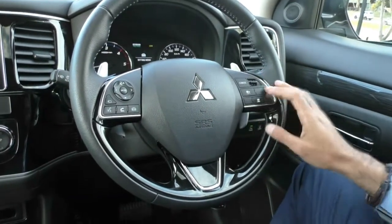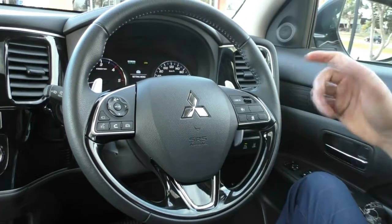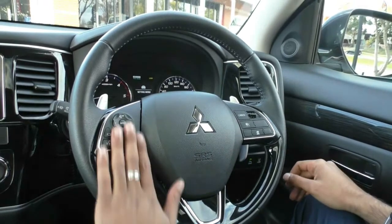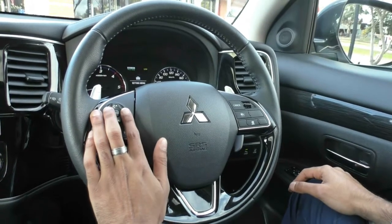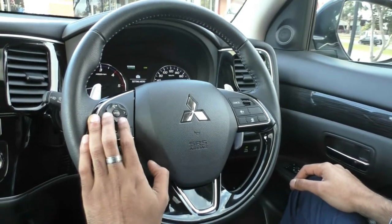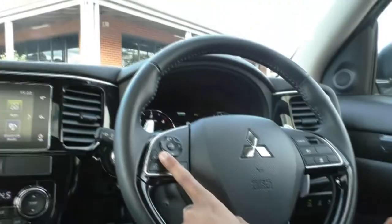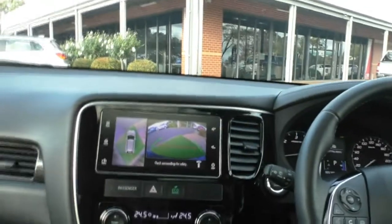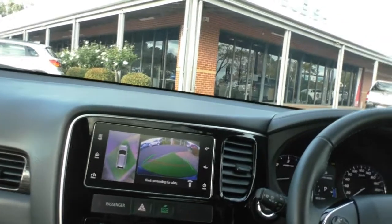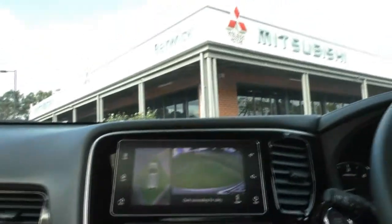On the right hand side, we've got our cruise control settings, including the setting to change the distance for your adaptive cruise control, so it'll detect how fast the car in front of you is going and slow down accordingly. And then on the left hand side, we've got our media settings and phone settings. Now switching left and right through here, we'll just change the song or channel, and then we've got our volume settings as well. Then there's a little button here that looks like a battery. Now what that is, if we move into the middle screen, I'll show you, it just brings up the camera. So it does have a 360 camera there, and a rear view camera as well. So plenty of guidance when you're parking. You've got no excuse if you hit anything around you. Now I will show you just the reverse camera as well.